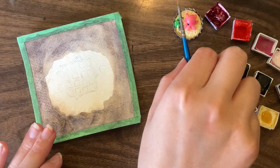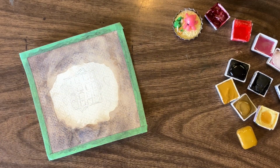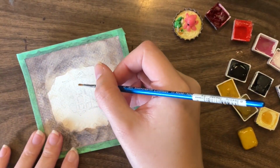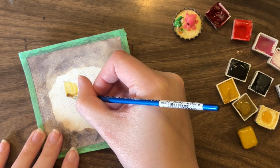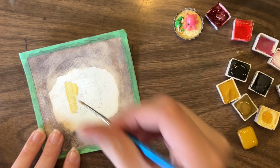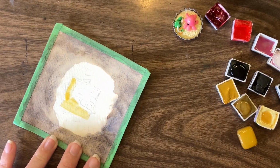Alright, so I'm going to start with the bottom waffle, mostly because I feel like it. I'm going to start with the lightest yellow. Actually, I'm going to start by painting both yellow waffles in this very light yellow. I've already gone over my line. This will be fun.